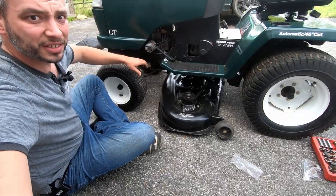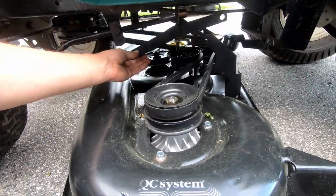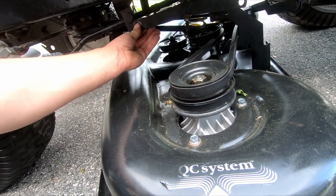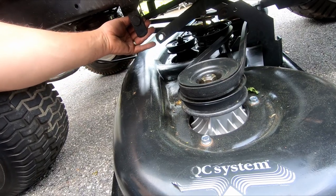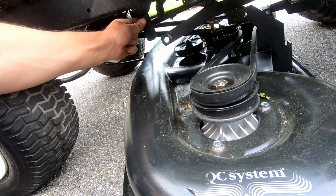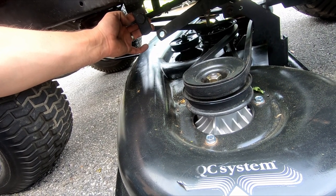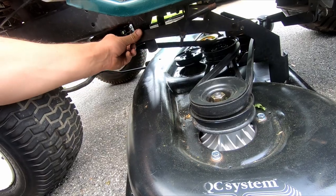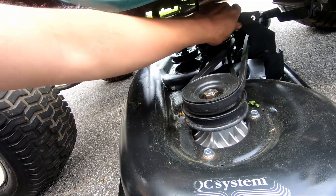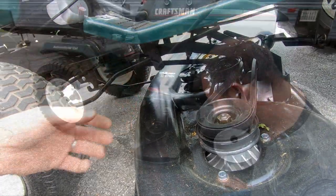And this just kind of has these, I don't know if you guys see this, but it just has this double hang thing, and there's a mount there and then a mount on the other side. So this is the part that goes to the deck, and this is the part that goes on the tractor. So I gotta get that like over that and then over this side.